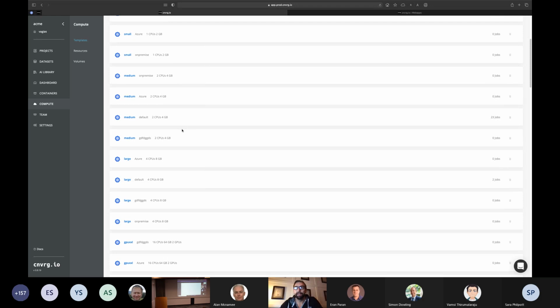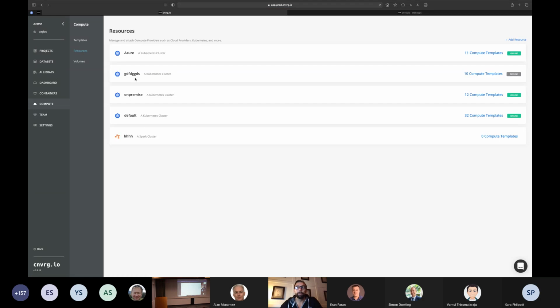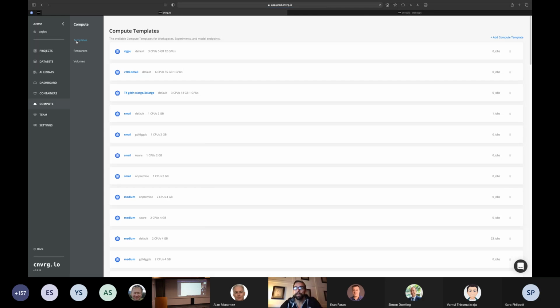So Converge has streamlined that by using compute templates and allowing you to register all of your compute resources in a single place, whether they be in Azure, AWS, Google, on-premise, whether they be DGX clusters or Spark clusters, having all those resources registered to a single control plane, and then being able to create templates that really define and carve out the allocation of CPUs, gigs of RAM, whether or not you're going to need GPUs for the training. And this completely then makes it abstract and transparent to the end user where that resource lives, how it's being allocated. You can simply just point and click in Converge.